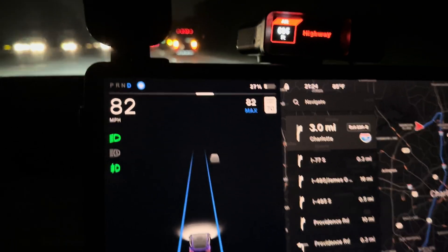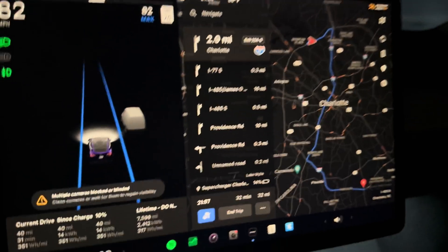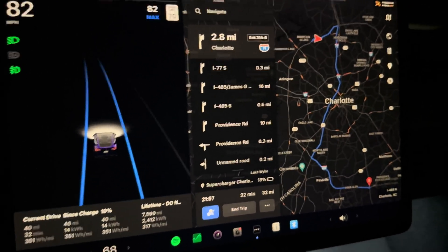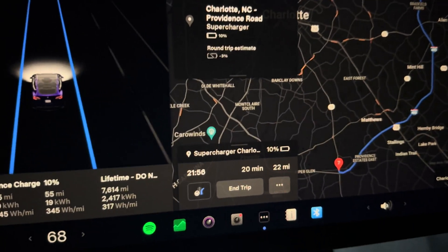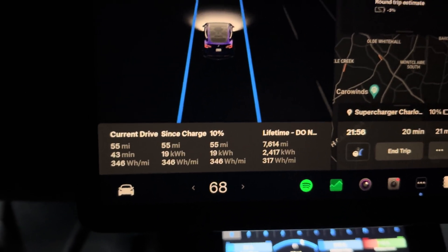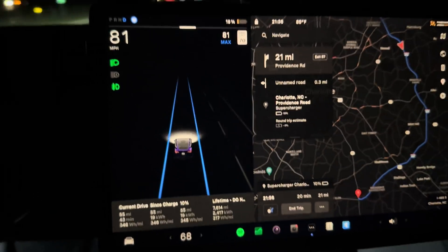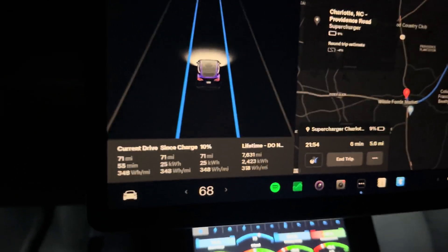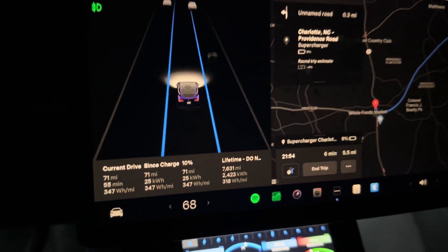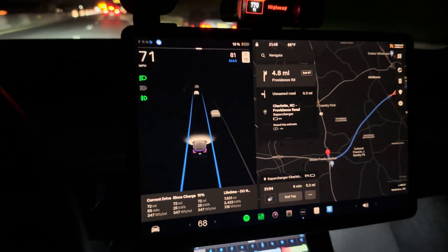As promised, we're at 27% — just got back to the interstate with about 37 miles to the Supercharger. Down to 20% with 22 miles to go, predicting 10% arrival. Our efficiency is improving very slightly but it's not looking great right now. It looks like we're going to end up at about 76 miles total. We just crossed 10% — at 71 miles driven, which is really not a great result.